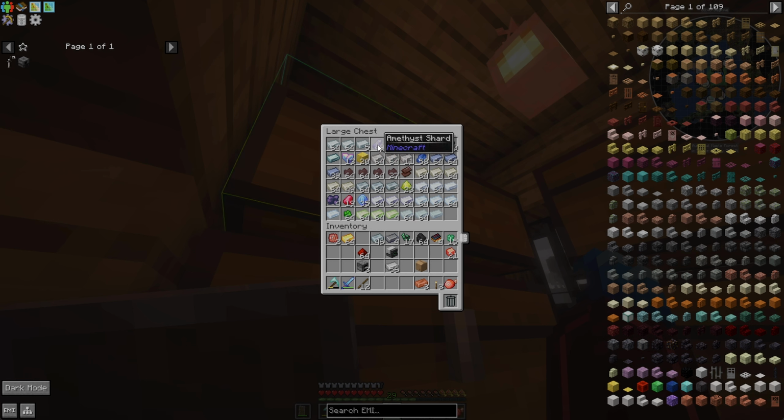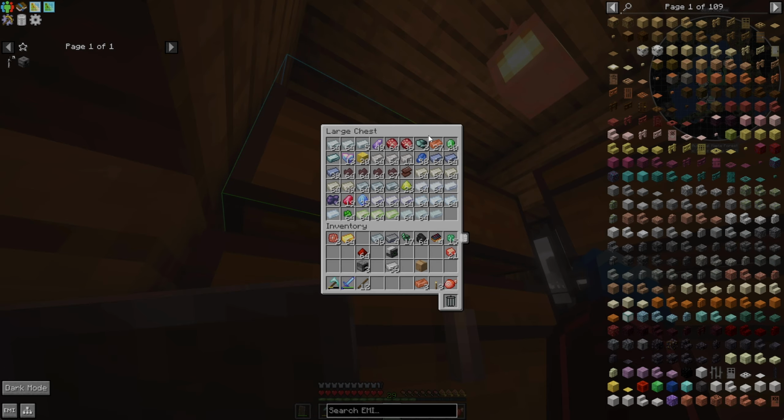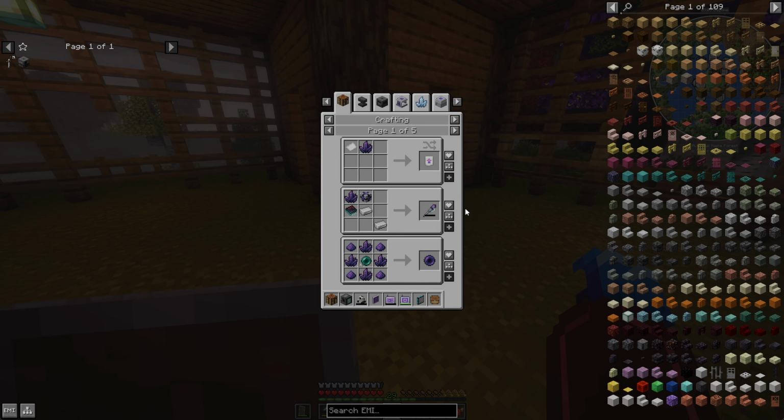Hell of a time. Amethyst crystals. I wish there was a way to convert these into fluix, because I mean they're both purple. It makes sense in my head. Oh, it's just here. 4 fluix crystals.